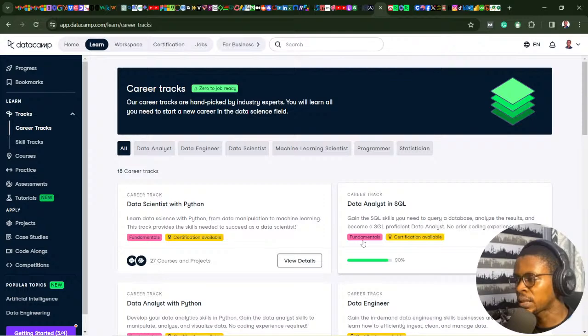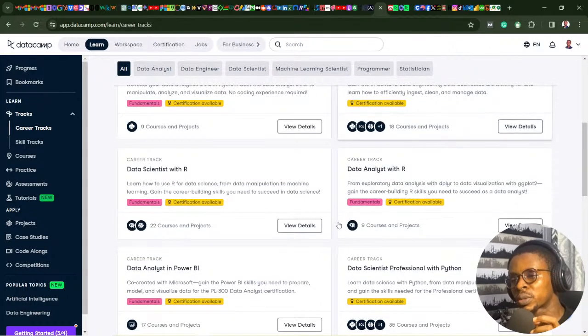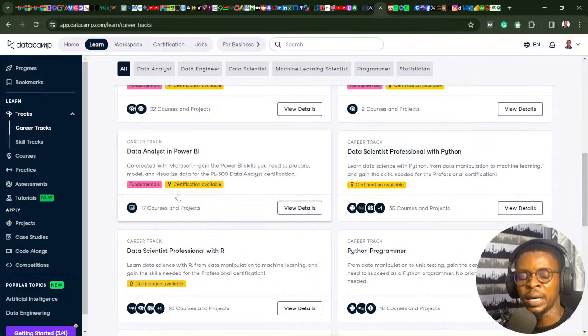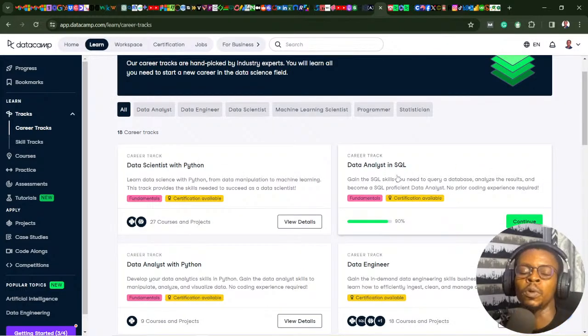So after this data analyst in SQL, the goal is to start the data analyst in Power BI career track also. But before I start, I will definitely be building a couple of portfolios just to implement what I've learned and hone the skills. I don't just want to go and start another data analytics tool when I have not practiced with enough data sets. I have a couple of data sets in mind, like the Sakila database, which I have installed in my SQL already. So I'll probably be using the Sakila database. I've not decided on that yet.